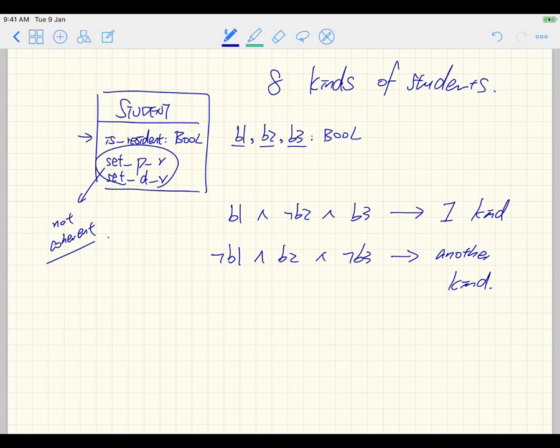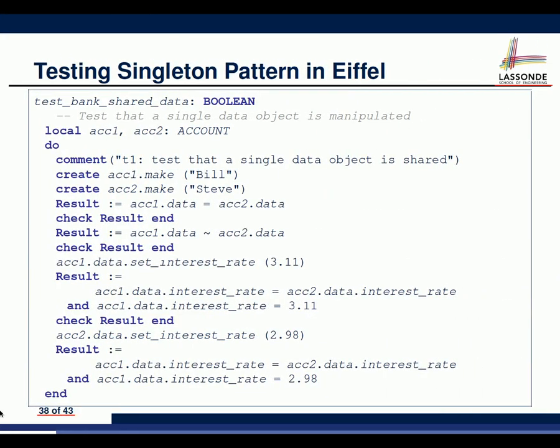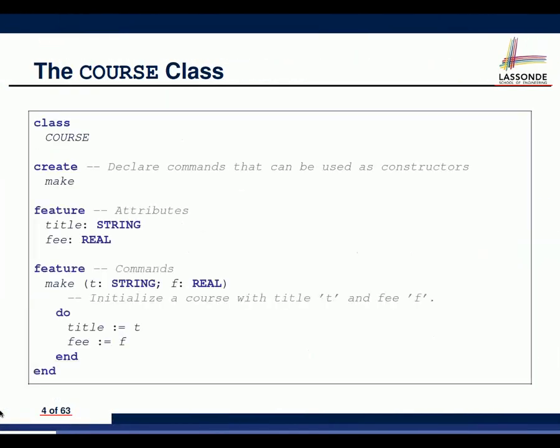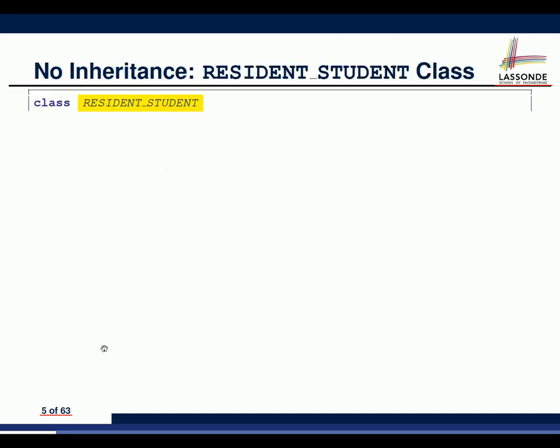So now let's see the code very quickly, okay? Because I do want to get into the case study that's more interesting. The code itself is very easy. I just want to show you the precursor feature. Let's say we have a course class. We got the title for the course, we got the fee for the course, and that's how we create a new course instance with the title and the fee. That's easy.